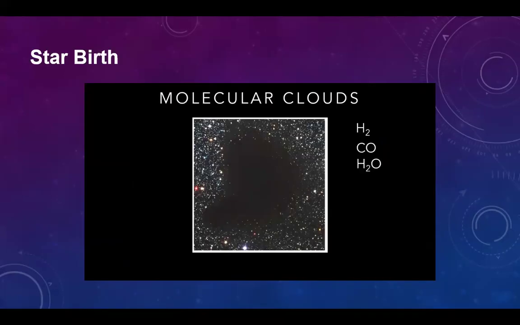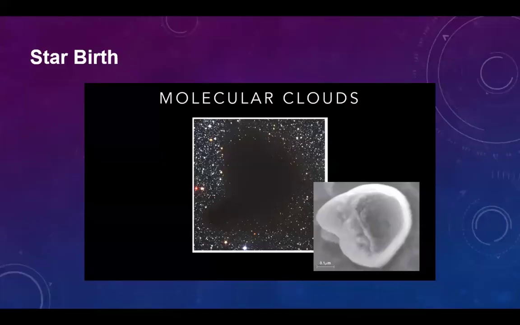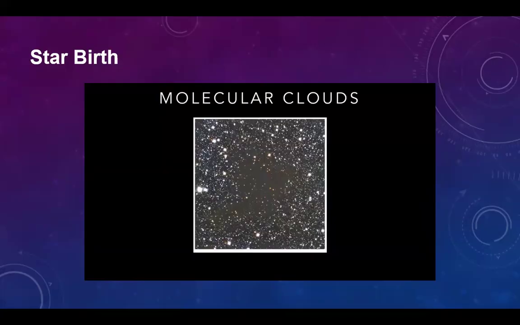Many other molecules are also present, telling us that these clouds are quite cold, since higher temperatures would break the molecules apart. The darkness of these clouds is due primarily to tiny, solid grains of interstellar dust like this one, which strongly absorb visible light. But as you can see in this infrared image of the same region, infrared light can penetrate through the dust, allowing us to see stars lying behind the cloud.